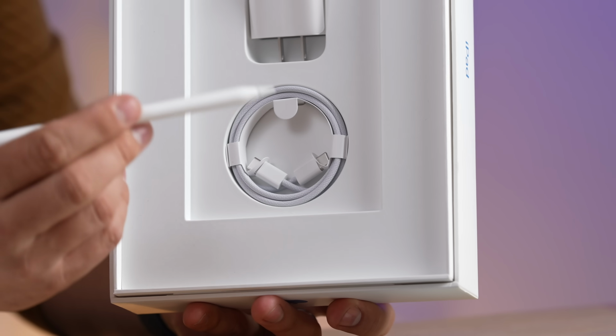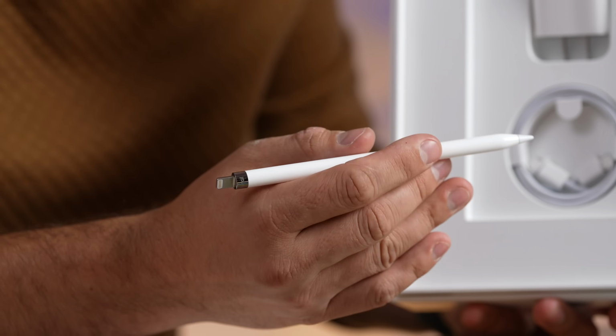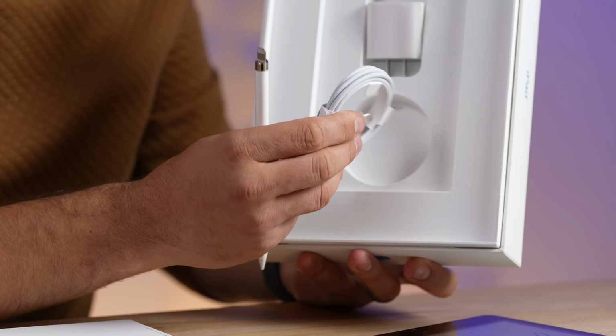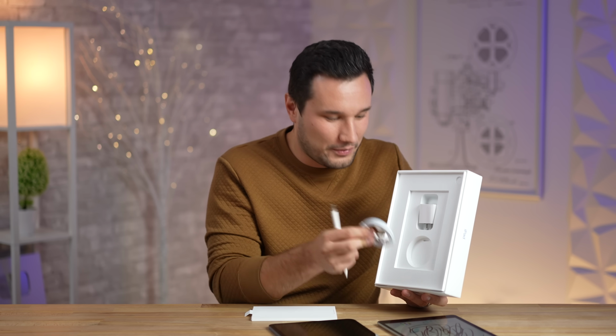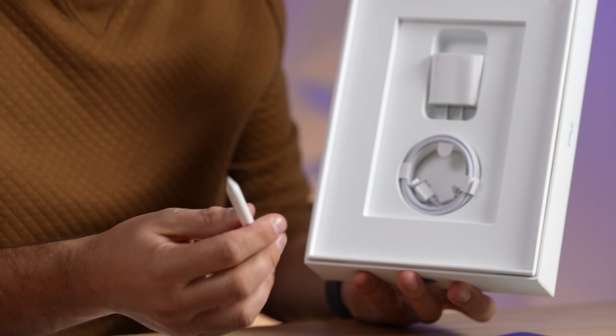Now, Apple is selling an updated package with this old Apple Pencil that has the adapter included, but that is also only shipping in November, even if I ordered it right away. So that sucks. Now, we do have this nice braided cable included in the box, which is cool, but I would rather not have the braided cable and have the adapter included in the box, because so many people already have these. You can buy them for cheap online, but nope, we need to have an adapter now to use this Apple Pencil and pair it.